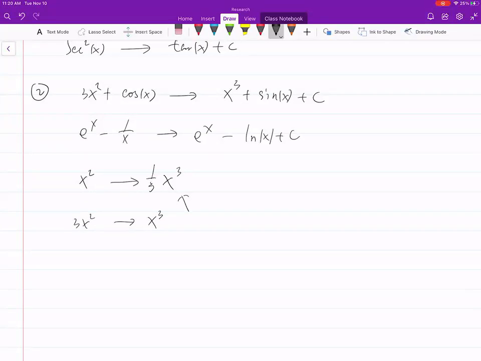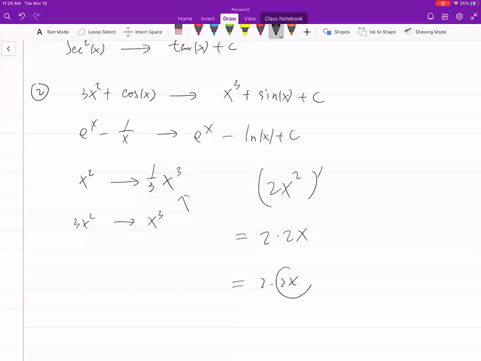Does it make sense here? Think about it. How do you take the derivative of 2x squared? Well, you just take x squared, and then you just times it 2. Right? So how do you take the antiderivative of 4x? Well, you just do the antiderivative of this, then you times it 2. Make sense so far? So if you see something similar to before, and the difference is only a constant, you just times the constant to cancel that thing, period.